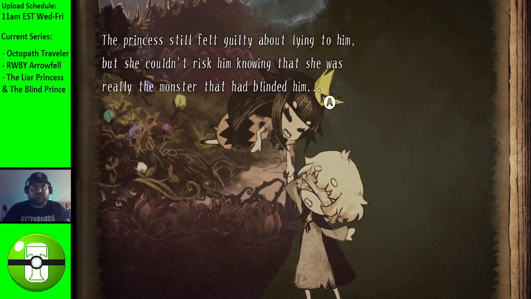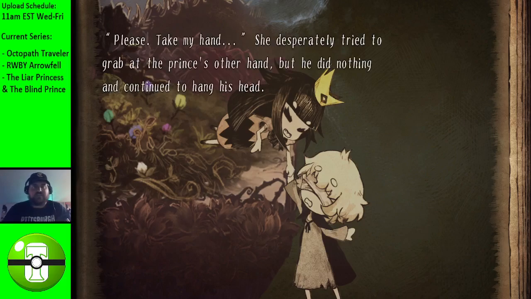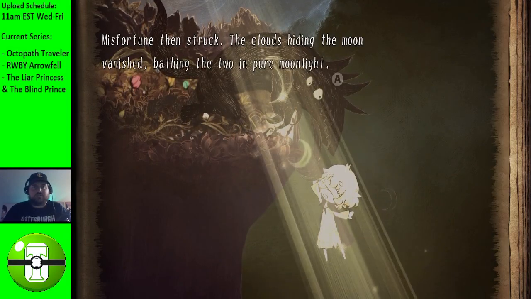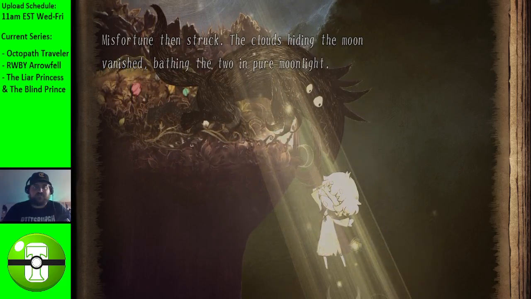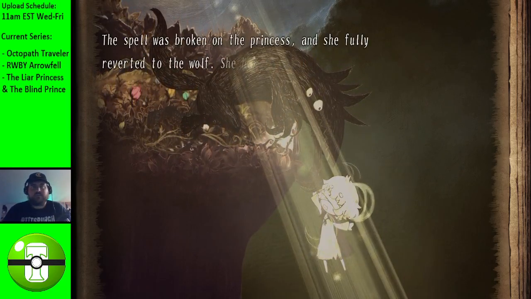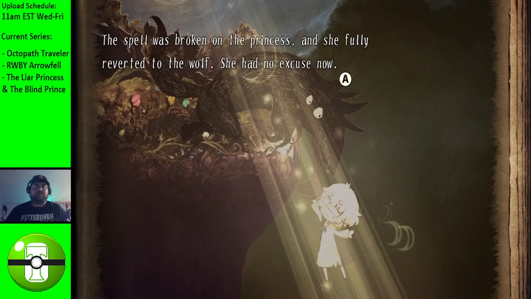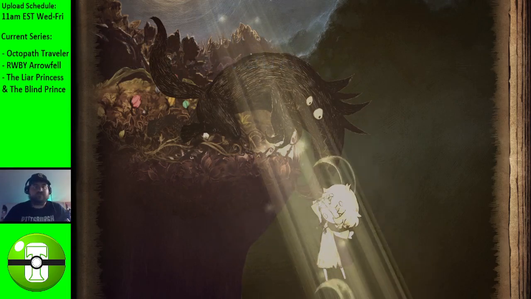The princess still felt guilty about lying to him, but she couldn't risk him knowing that she was really the monster that blinded him. "Please, take my hand." She desperately tried to grab at the prince's other hand, but he did nothing and continued to hang his head. Misfortune then struck. The clouds hiding the moon vanished, bathing the two in pure moonlight. The spell was broken on the princess, and she fully reverted to the wolf. She had no excuse now.